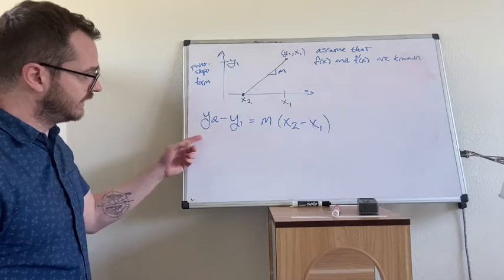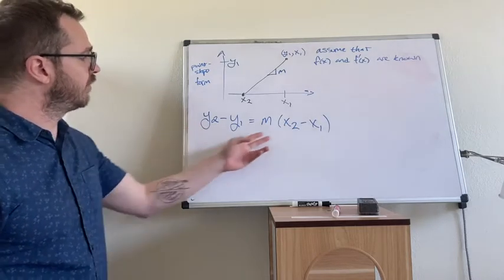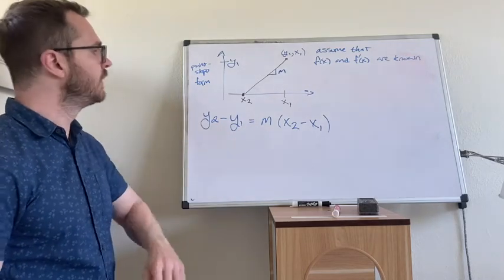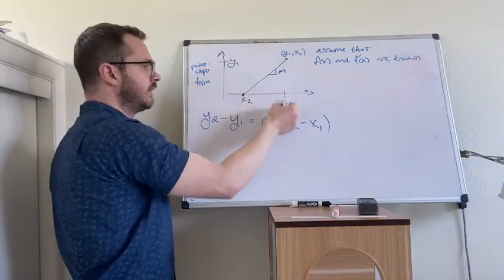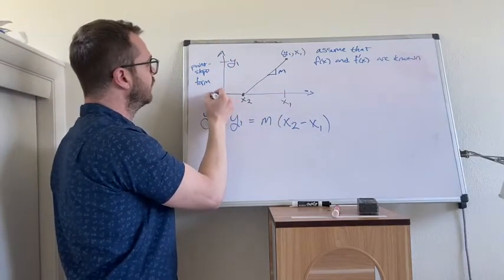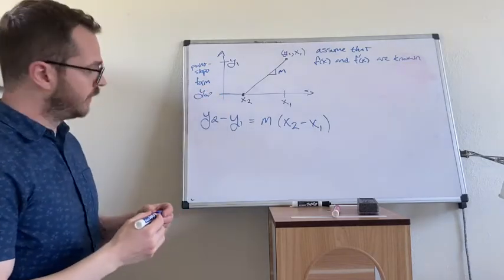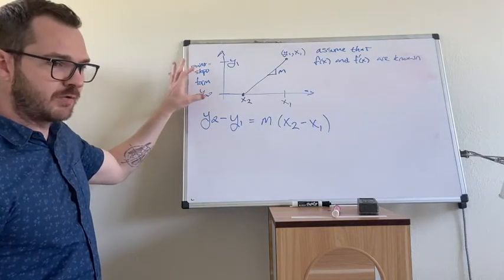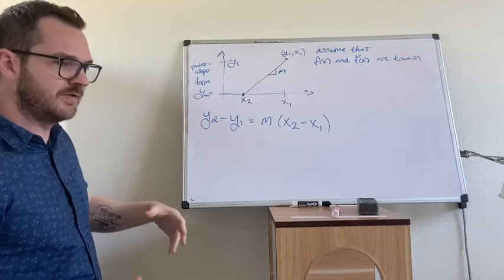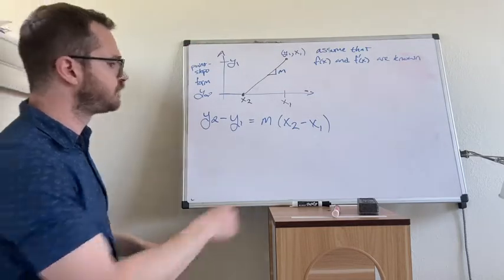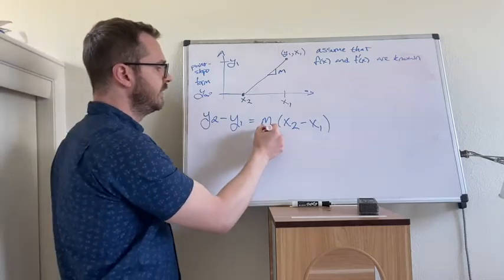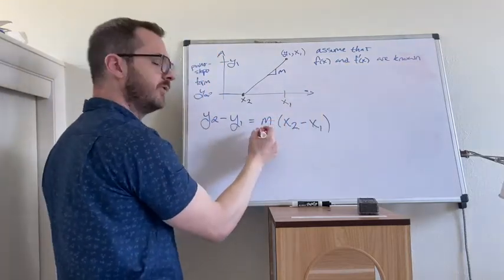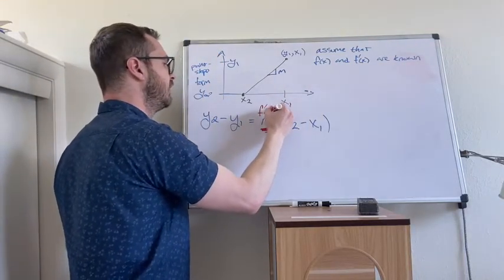So again, this is just general form. You've got two different points, x1 y1 and x2 y2, and then we know the slope. So here was y1, here's x1, here's x2. That means y2 is right here. Okay, so here's a general case. For the specific problem that we're trying to do, we're trying to massage out this algorithm. We can do some replacements here. For example, what is m in our problem? Well, we're saying that we know this information. That means we can replace m with f prime of x.